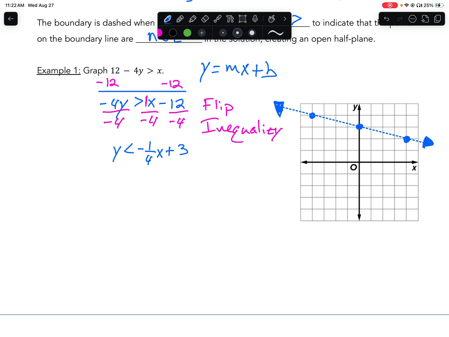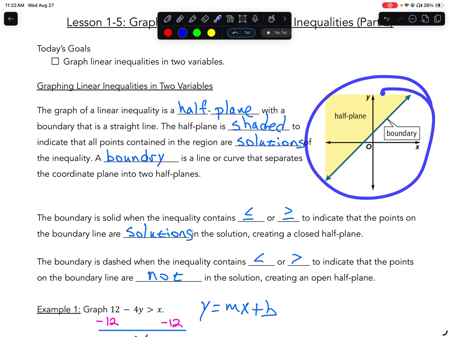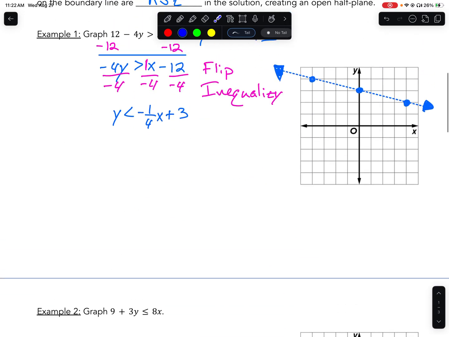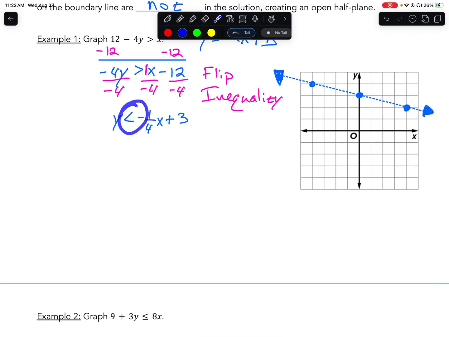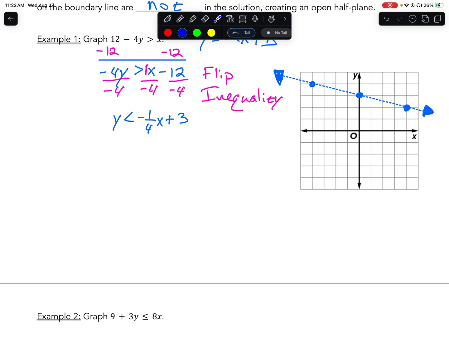Next, I need to think about shading, right? So as we shaded in this upper area, if we think about this graph, because it's shaded above the line, the inequality here would be greater. This inequality, however, is less than, so we're going to shade below the line. So you can think about the y values when you shade, right? Where are the y values smaller? They're smaller below that line. So you can go ahead and shade below the line.